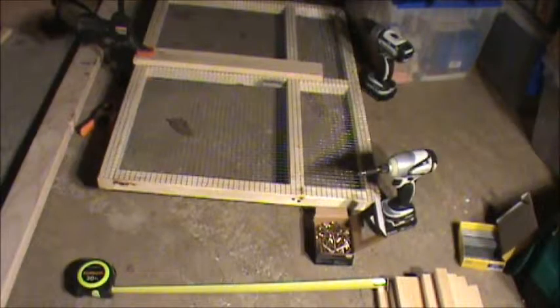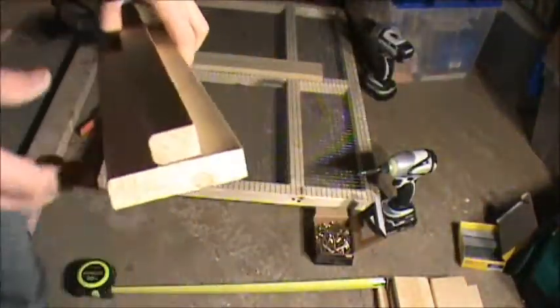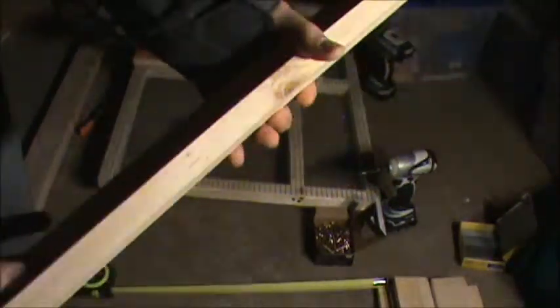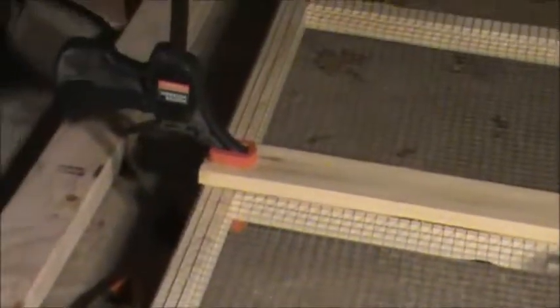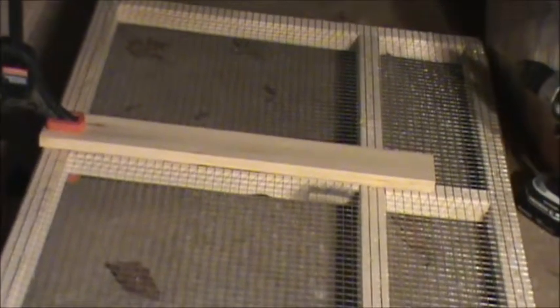I got all the tees done. As you can see right here, it's just finished nailed — one there, one there, and one in the center, just to kind of hold it until it gets screwed in place. I already have the first one mounted on the first shelf. I have that side clamped, measured at the center — 19.75 inches on each side from the board. Now I'm going to pre-drill it and then put the screws in to hold it in place.